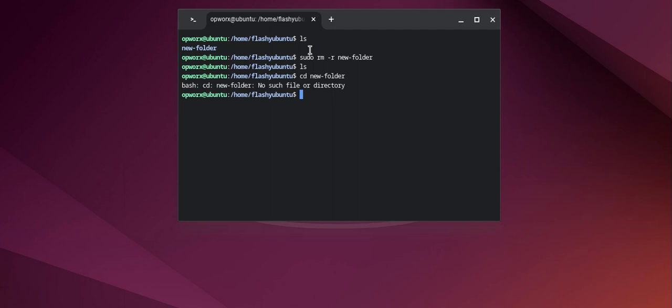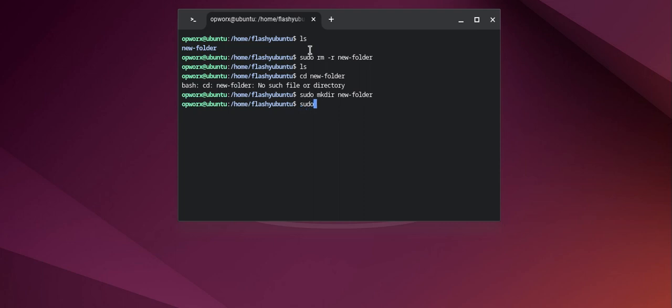Alright, so one last thing to wrap this up. Let's recreate a directory. We're going to MKDIR. Oops, let's not forget sudo. And I spelled it wrong. MKDIR, new folder. And now I want to place a file through Nano into that new folder, but we're not in that folder yet. So how would we do that?